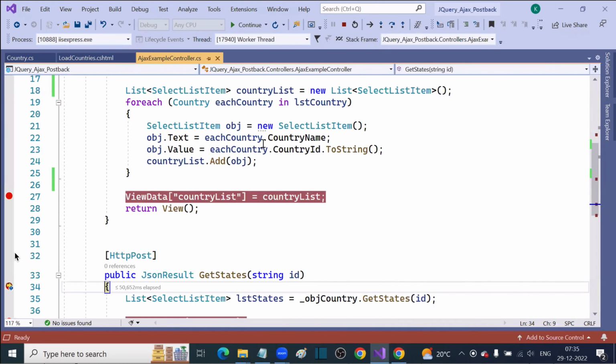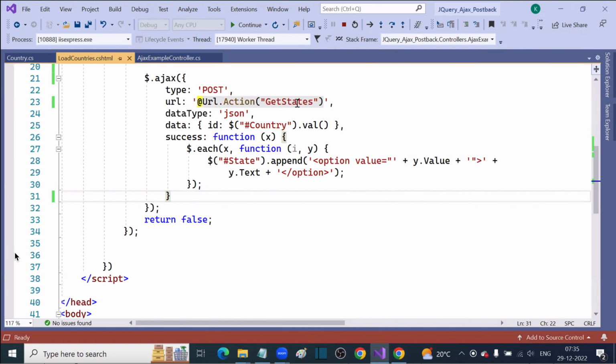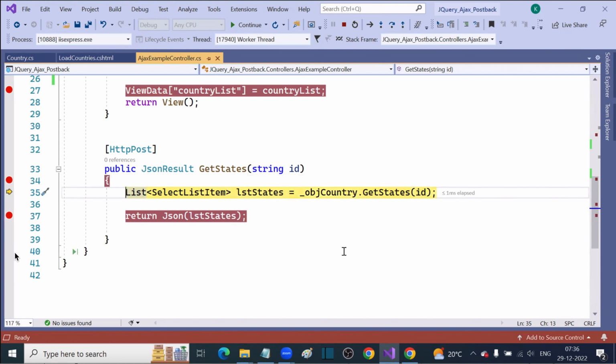Okay. So now through Ajax, it called me to this get states, because in my Ajax call, I have written please call get states, please take the input parameter as ID. So let me check whether that ID has come or not. You can see here that the ID, which is called country ID, has come here as 1. So now it will take it to the database. Assume that it is communicating with the repository, and the repository is filtering from the database and returning me that list of states which belong to that country.